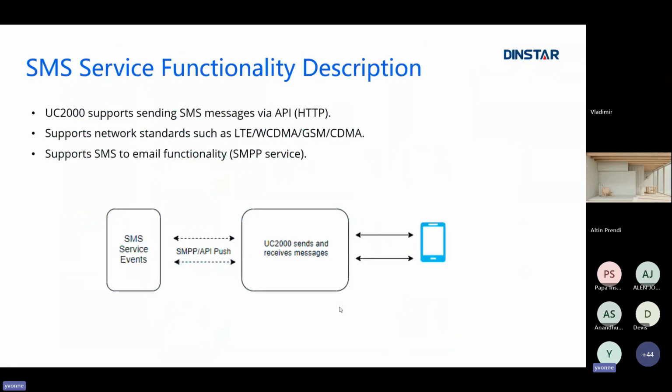And then let's explore the UC2000 used for the SMS service. The gateway supports access to the GSM and LTE mobile networks, and inherits the SMS sending, receiving, and USSD interaction capabilities of the mobile terminals.